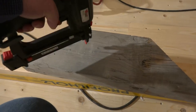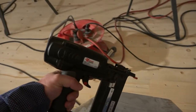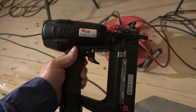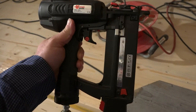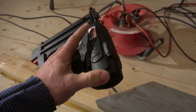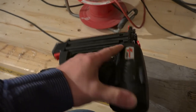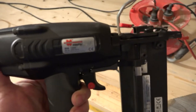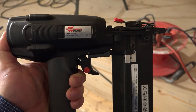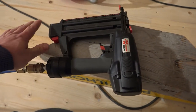Oh, I cannot leave without playing with this. Let me show you the best nailer gun on the planet. Absolutely amazing tool. We have had this for more than 5 years, and I'm telling you, this nailer gun has already shot about 2 million nails or whatever. The brand is Würth, and the type number is DSK1555. I like 555.